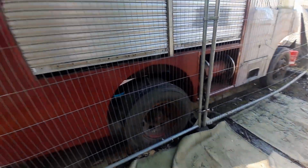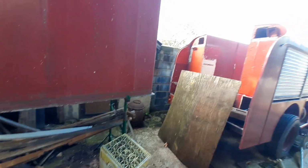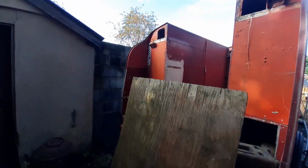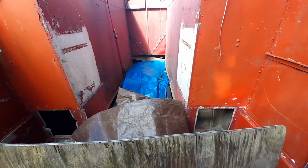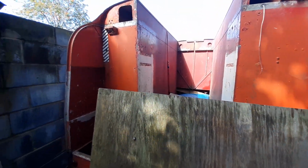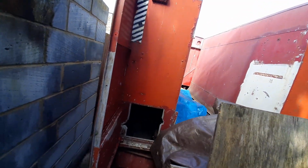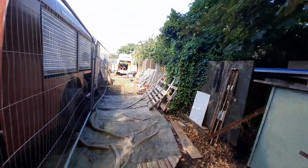I managed to get a bit of chassis painted and stuff like that. There's the tank that I took out all by myself. Quite a feat, I can tell you. I'm very lucky here, because my neighbours don't use the back, so I get to do pretty much what I like. In there, as you can see, it's all open now. It used to have a couple of sections in the middle, which are on the roof of my garage. And this side is very much a work in progress, more so than the other side. But yeah, very lucky to have this area, and I don't really take full advantage of it.